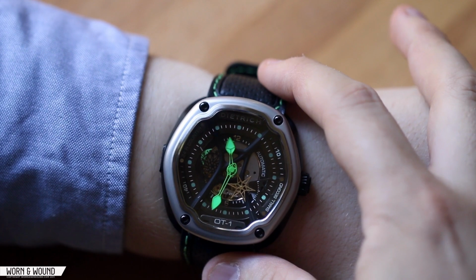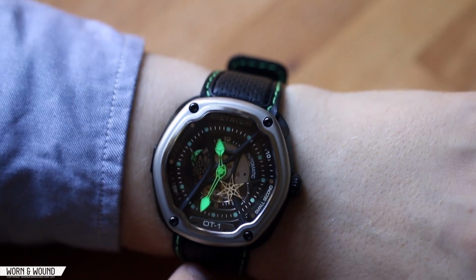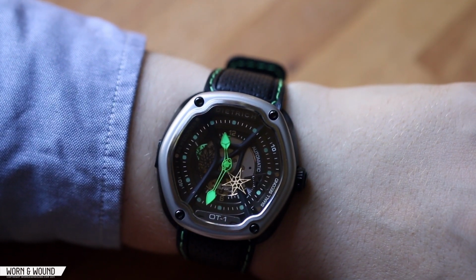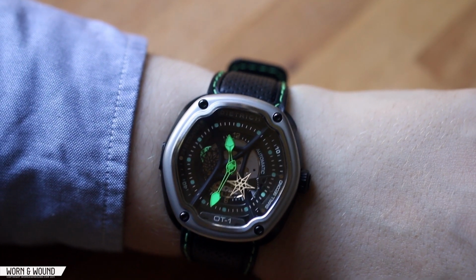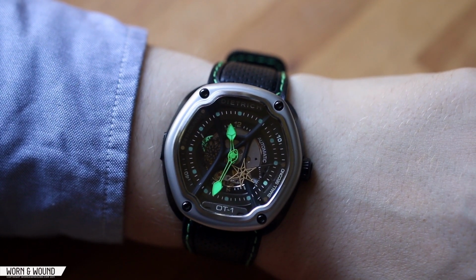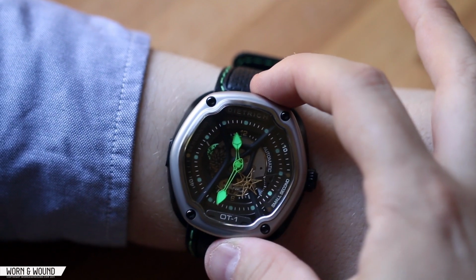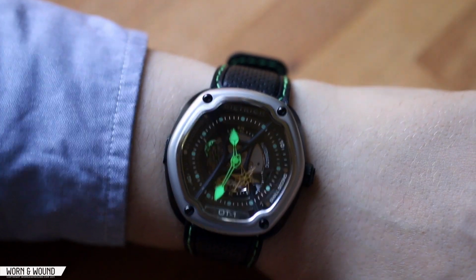It's not very long. You can see that because of how the lugs are used as a pass-through style, they disappear entirely. And then you have just this part almost floating up off the strap. It's a very cool effect because the watch kind of comes out towards you, and then it just feels like the watch is this long, which is, in the 46.5, 47 millimeter range, which is quite short.